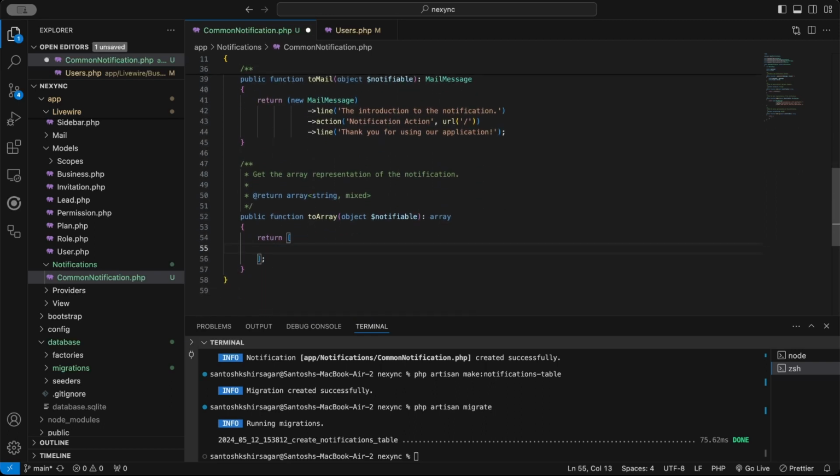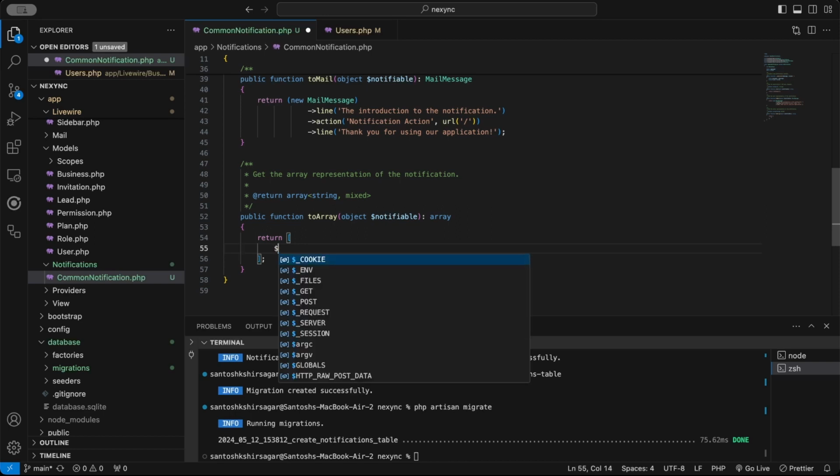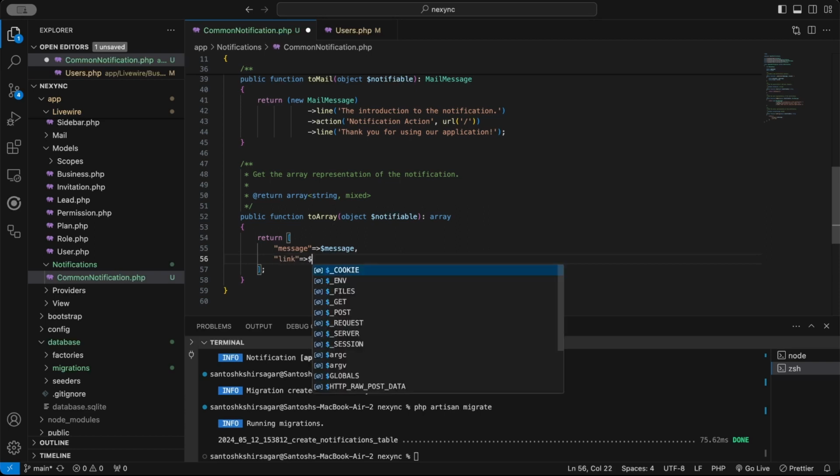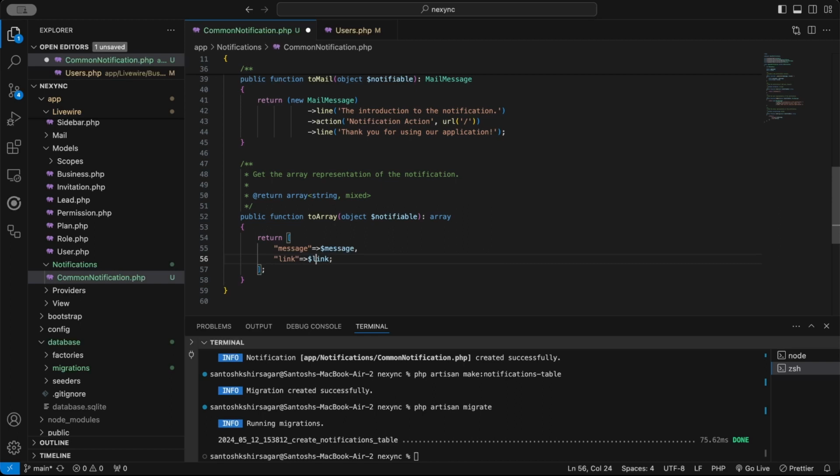So in the database, the actual data that I have to add: message equal to $message, then link, then $link. So this will be this link, and similarly this message.